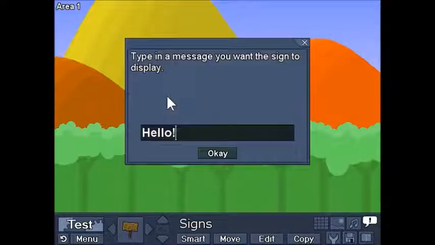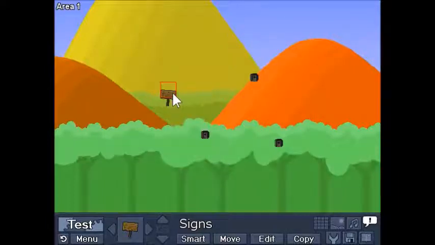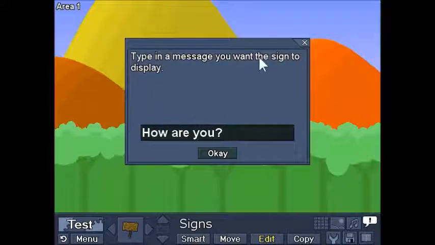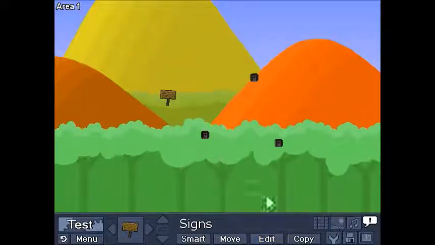Sign items can be changed. So for instance, I place a sign, it'll have a message for the character in the game. Default is hello. You can change that to whatever you want. Hit OK, and that's what the sign will display. But if you want to change that, that's what the edit key is for. So you click on that, it'll highlight things which can be changed, like signs. Click on that and you can change it back. Copy, obviously, you click on that, it works like an eyedropper tool. So you can copy the cannon or the sign or whatever it is, it'll select that for you.